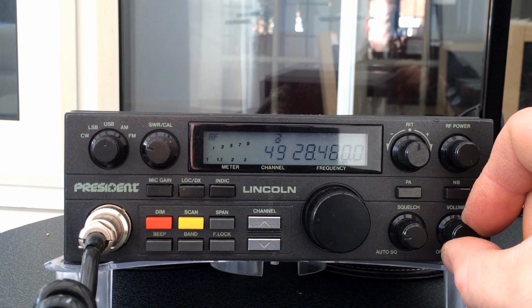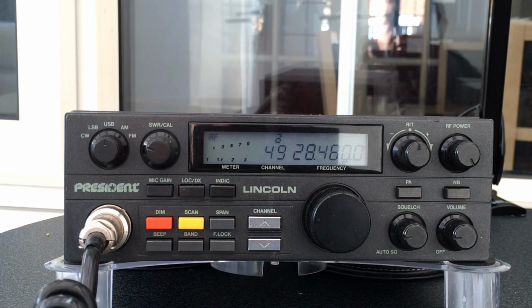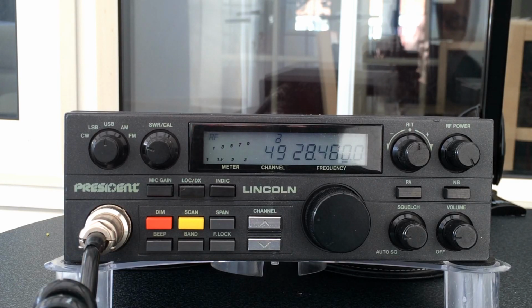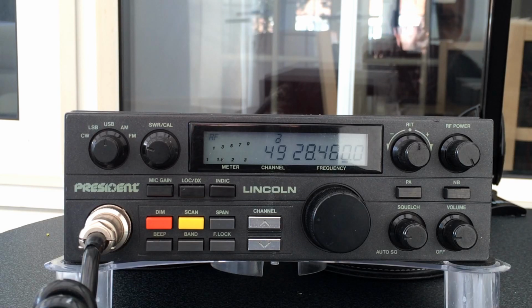Just very nice to listen to, really, compared with some of the other radios that are out there now. The Lincoln 2, Striker. I mean, don't get me wrong, they're quite nice, and the receivers are okay in them as well. Apart from the AGC problems and distortion and God knows what else. But the original Lincoln is a joy to listen to. Simple to use.